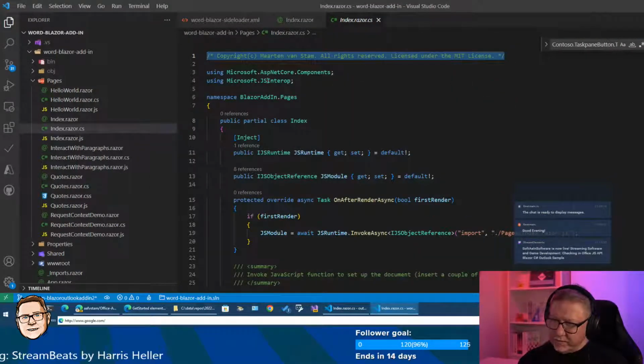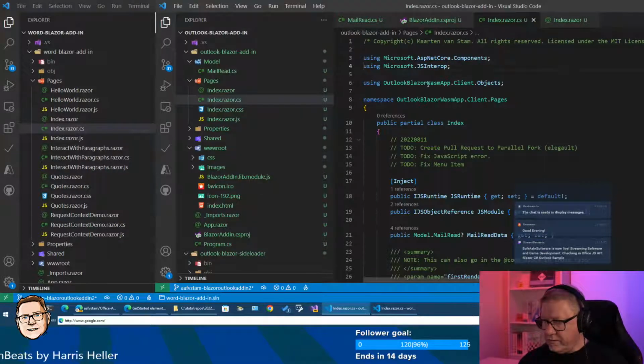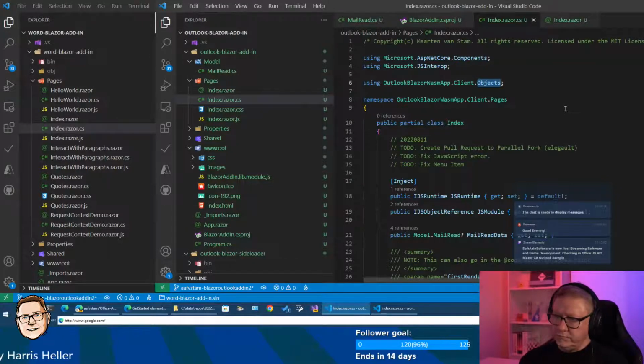Why is this coloring different? That's not right.